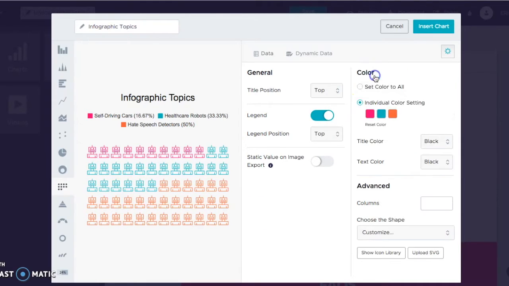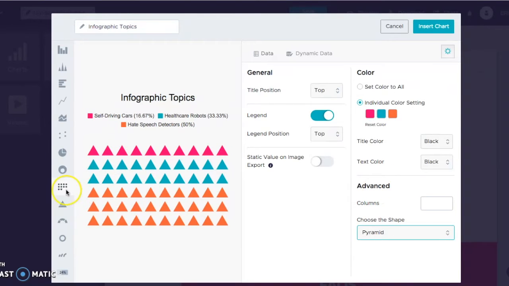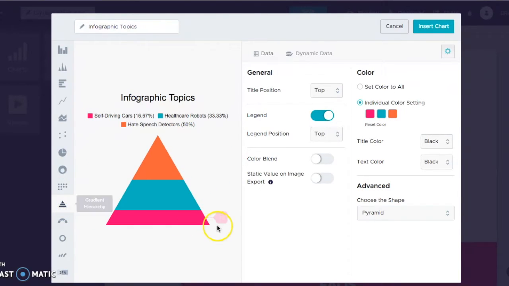Now, I'm going to go back to the pyramid for the next chart. Now, the next one is a gradient hierarchy, which is just another version of an icon matrix, but it's better for laboratory examples, so not necessarily AI, but it's just to showcase, say, water dilution or element mixing, etc. Like if you're trying to show how much of each data point fills up a whole of something, this chart would work. If you think it works with your data set, it could be a good fit.